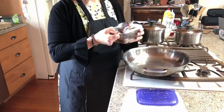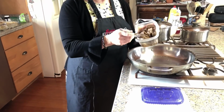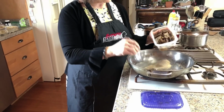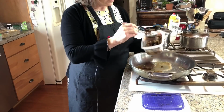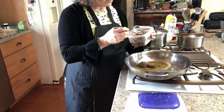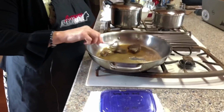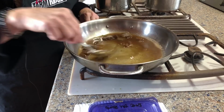While we're waiting on our tenderloin to cook, we're going to make a beef demiglace. So previously I have made a beef stock, and I have gelatin cubes here from that, and we're going to put this into a hot pan, let it melt, and then we're going to cook it down and make our beef demiglace. Basically we're just going to boil this down to concentrate it, and then we will add some salt and pepper to season it.